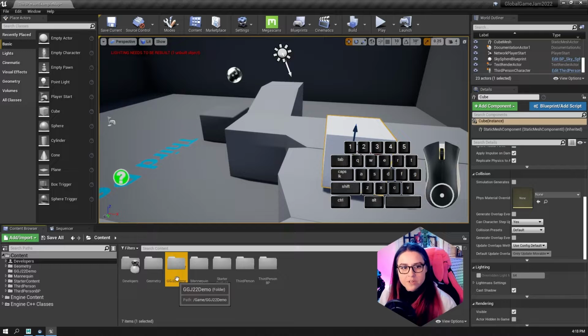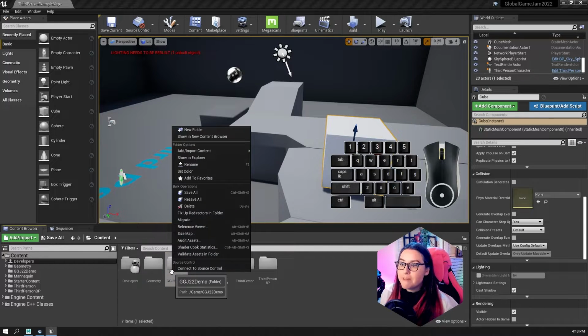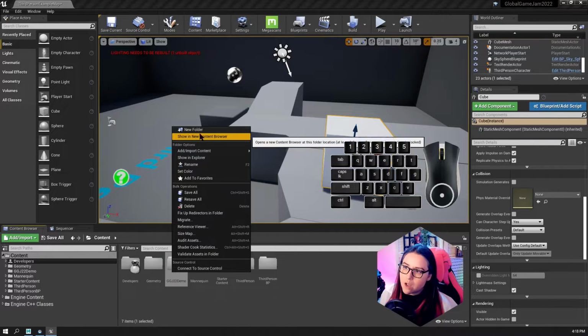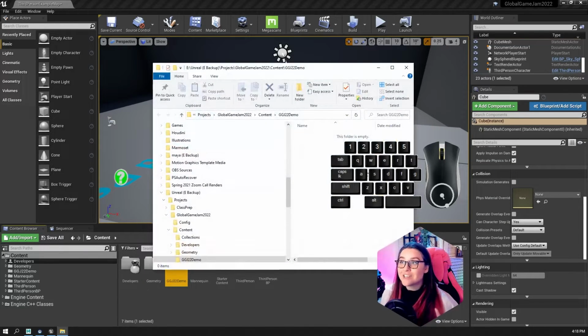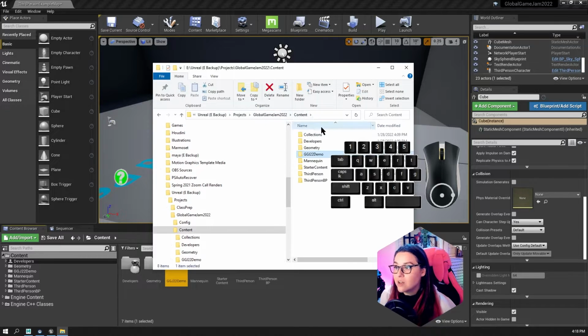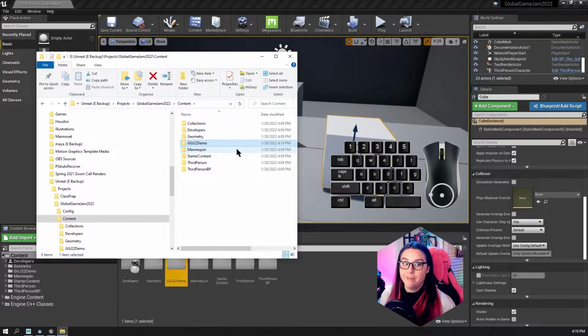Now, how does this actually work in the grander scheme of managing your files and folders on your computer? Well, one of my favorites is if I right click, I can go to show in Explorer. And this is going to actually open up the location of that folder on my computer. This is excellent because this means that I can actually manage the content within here. Let's say that I wanted to zip up my project, I could find it much quicker that way. So this also gives you the breadcrumbs, right? I can see exactly where my stuff lives.